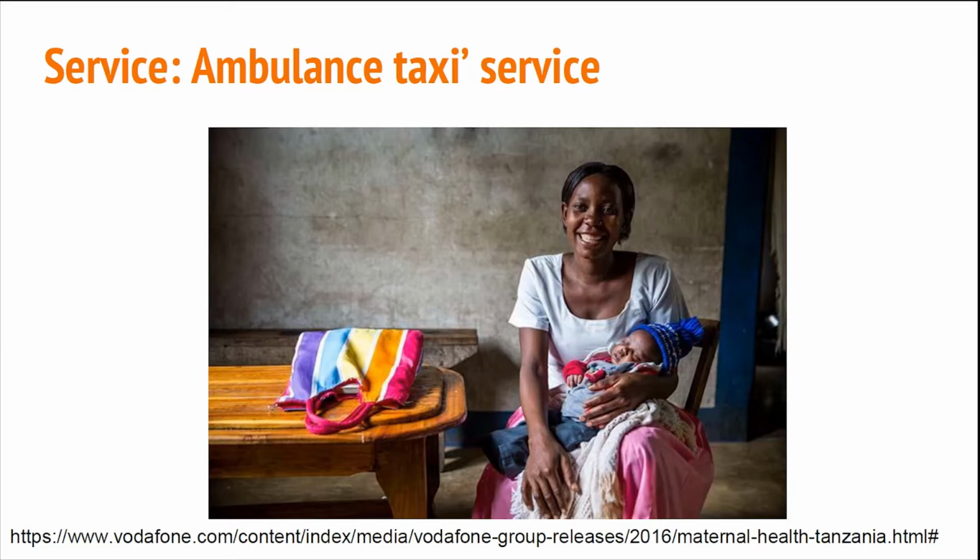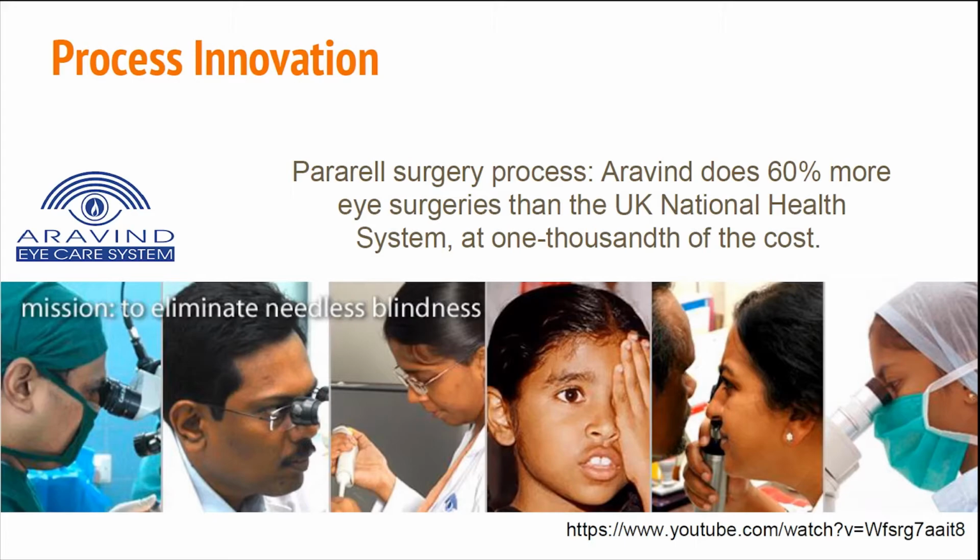The emergency line could help save around 225 women's and babies' lives a month, and we'll see a network of 100 taxi drivers responding to emergency calls, taking pregnant women on what is often a 3-hour journey to reach the nearest hospital. Once women arrive at the hospital, the emergency taxi drivers are paid using Vodafone's mobile payment service called M-Pesa. A trial of the taxi service late last year in a small area of Sengerima saved the lives of 323 women and babies. The next one is process innovation.